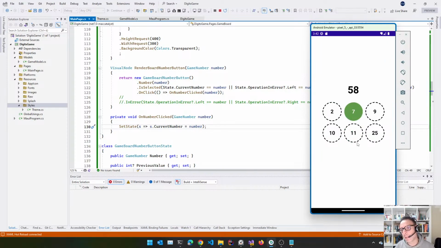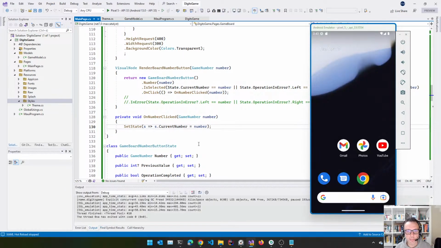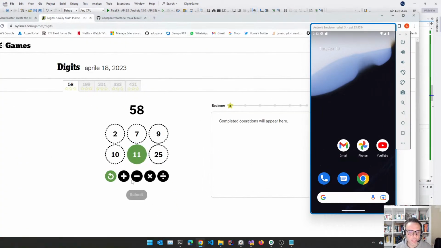But I guess that it's not enough. Now we have to implement the bottom row with all the operations. So I can select one number, then I need to select the operation, then I select the second number, so I create the operation. To do so, I have to create the bottom row of operations, and I have prepared some resources that resemble these symbols.